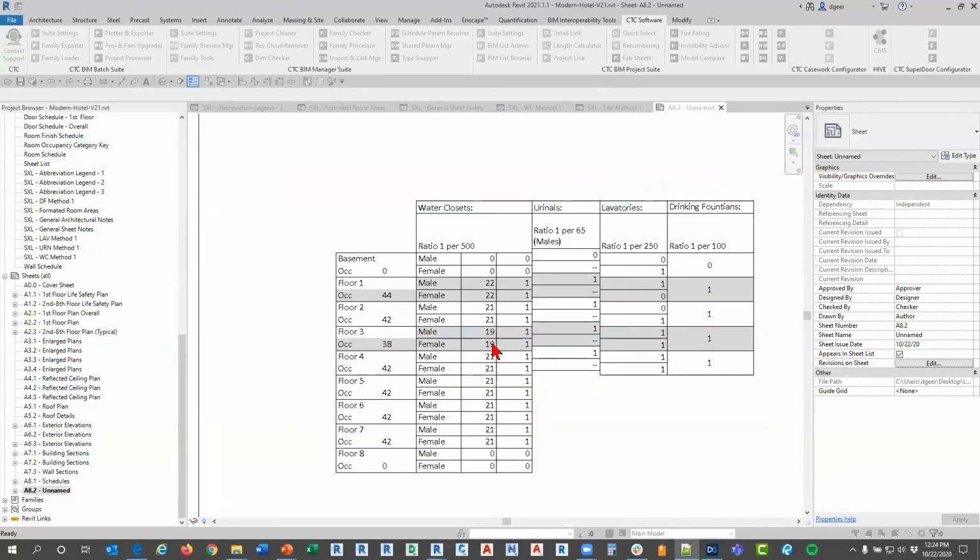It's now given me the 19:1 ratio based on the 1 to 500 ratio that I had selected for my criteria. So it gives me some leverage in being able to really utilize Excel and use my building information modeling in Revit. You know, why not take advantage of those?